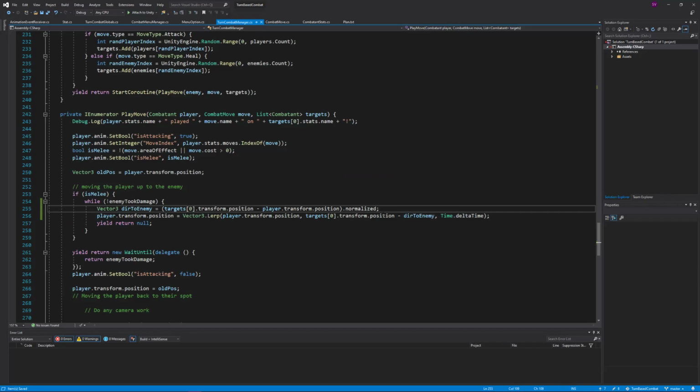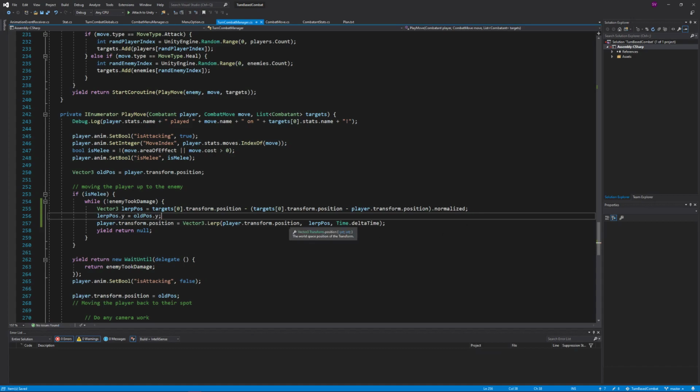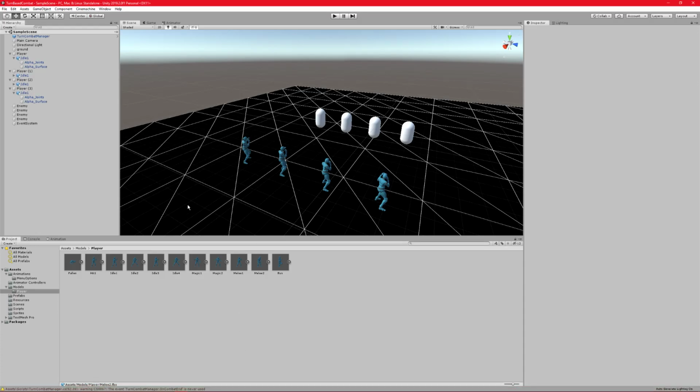And in fact, actually what we should do is move all of this. So we'll rename this to lerpPosition. And we'll take this and we will subtract that. And we want to go to lerpPosition, but we also want to make sure that the lerpPosition.y is equal to our old position.y, just so we don't move up or down. Okay. Now we have our lerpPosition. That should be cool. Let's go ahead and bring in some model and animation for our enemies, so we can set up all of those animations and stuff. And then in the next episode after that, we'll finally finish up with animations, and we'll move on to stats and stuff.